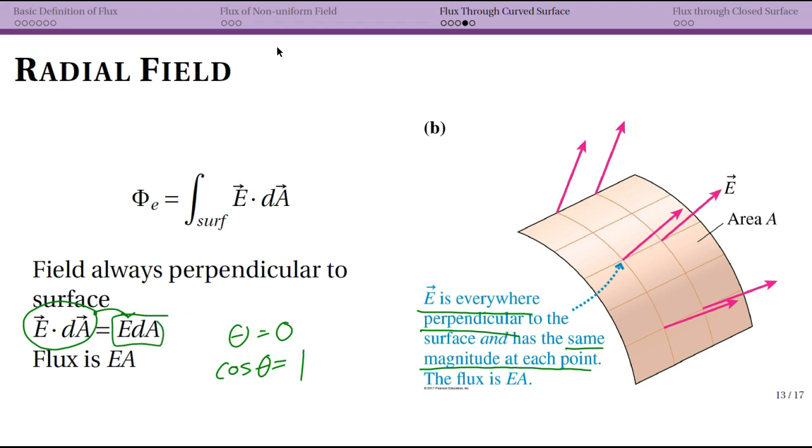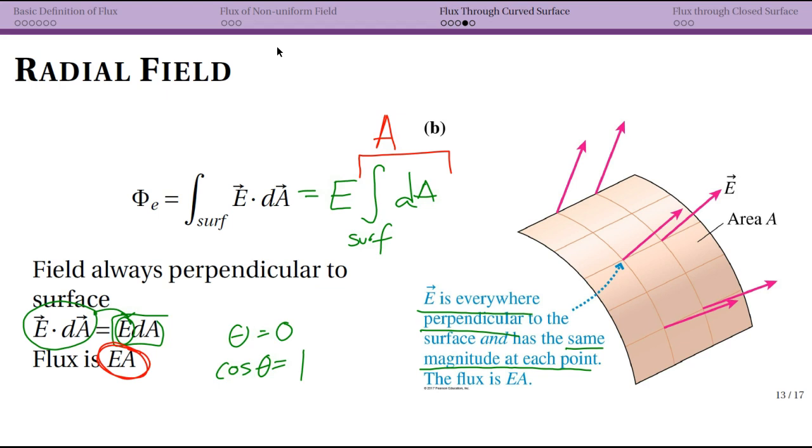And once we multiply, if we then say that E is constant, we get to pull it out. So E comes out in front, we're integrating over our surface, dA, and we've dropped the vector symbols because we've taken the dot product, but that just gave us cosine of theta equals 1. And we said that integrating dA over the surface is equal to A. So that's why we say that the flux in this case is equal to EA.